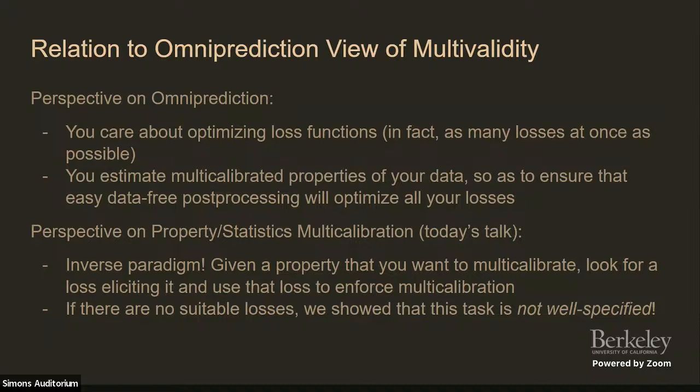So today we took almost an opposite perspective. We started with the statistics that we wanted to elicit about the data and tried to answer the question: do we actually have losses to minimize to obtain those statistics? Because a statistic could be an arbitrary map. Nobody says that there should be a loss and that it should be elicitable, right? And I'm hoping there will be lots of fruitful overlap between these two perspectives.